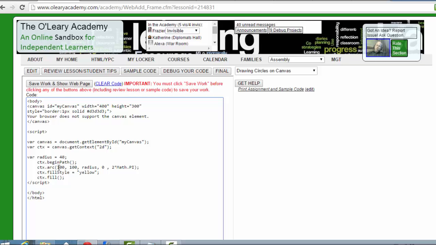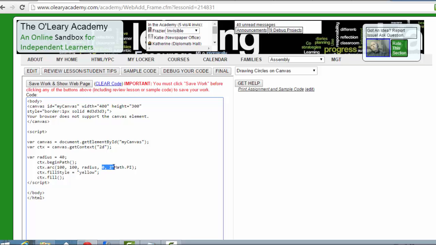So right now we're going to say 100 over from the top, 100 x, and then 100 down, and that gets us to where the circle is going to start. And then we have our radius. We define our radius, and we say that we want that to be 40 pixels. You can make it whatever you want. And then the 0 here is basically defining the circumference of the circle. So we're starting at the beginning, and then we're using our circumference formula, 2 times pi, and then it multiplies times the radius to define the circumference.